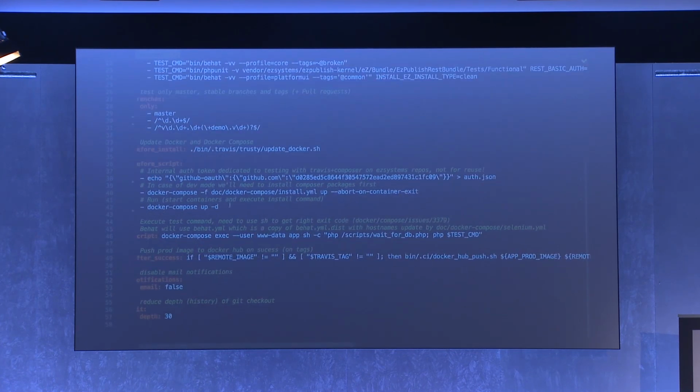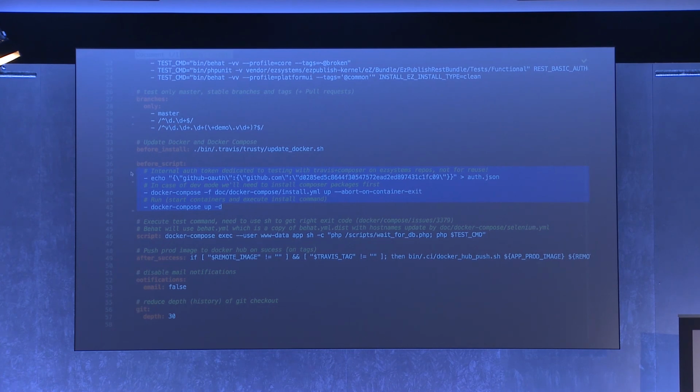So using Docker for functional tests, you can end up with something like this instead. There are no shell scripts. There's just booting up the images, and everything that you use on your local setup or on your prod setup also works on your CI. At least, maybe not so much on the local setup yet because of the problems with dev performance, but at least that's the idea. And then if everything passes here, we can push it to Docker Hub, for instance, even though Travis, unfortunately, doesn't do this after all the jobs are done, so it's per job.